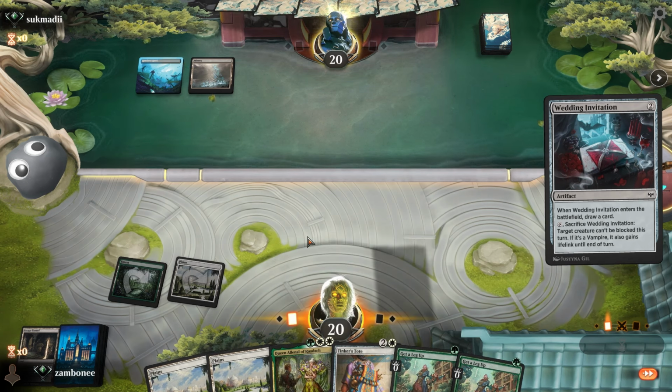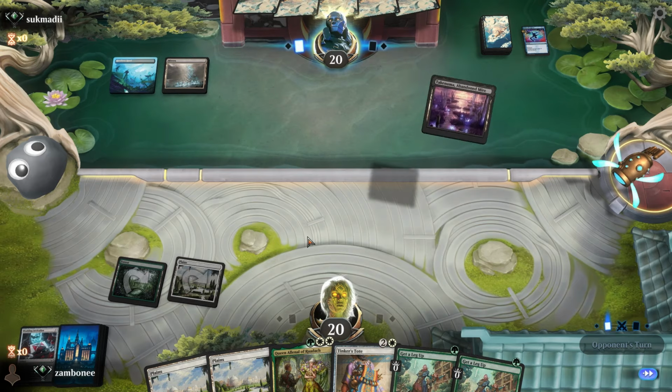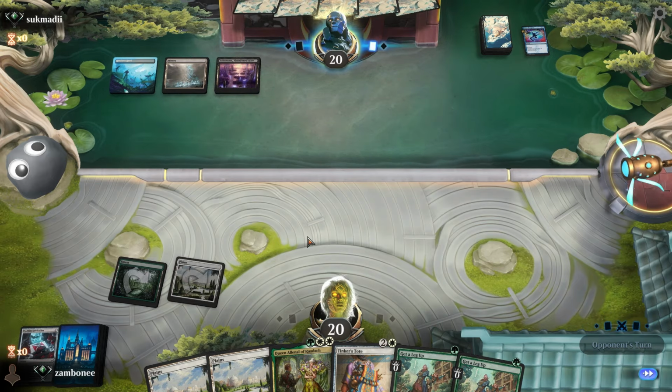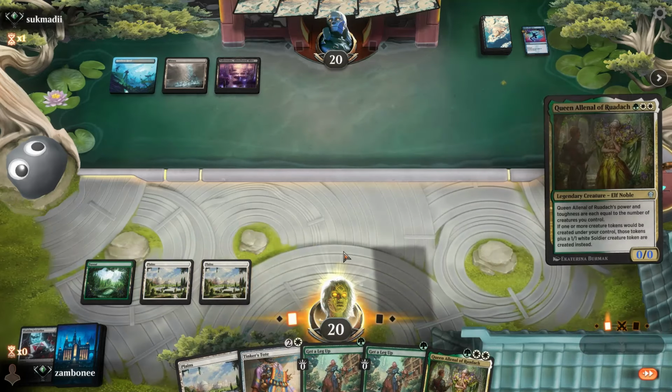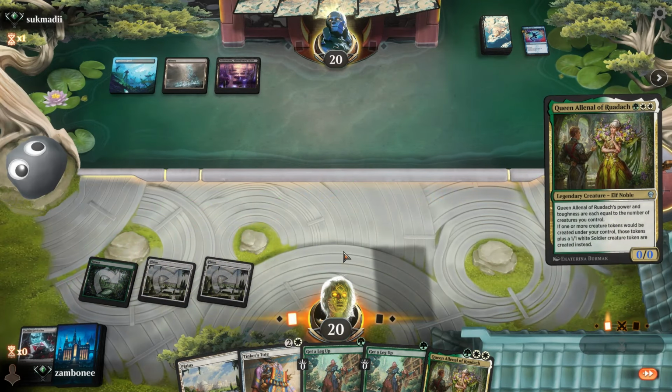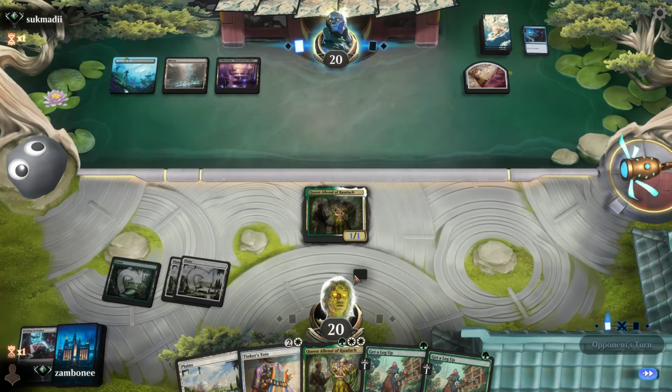Well, if I put the queen out, it's probably gonna die. Okay. How many of those you got? That's your only one? You just drew that land. Well, if I put the queen out, it's just gonna get countered, right? Or killed. Nothing I could do about that. Well, that's not a counter spell. My 1/1.